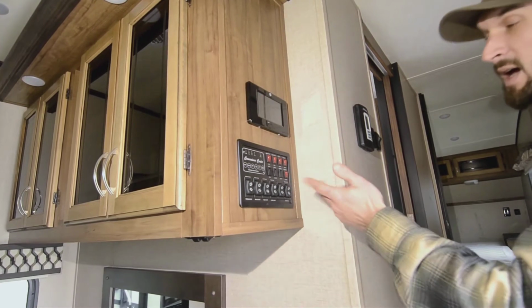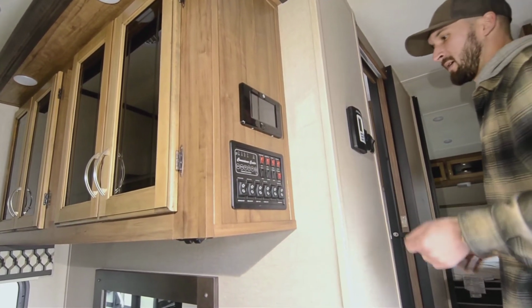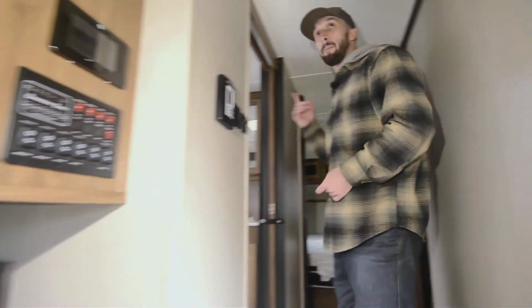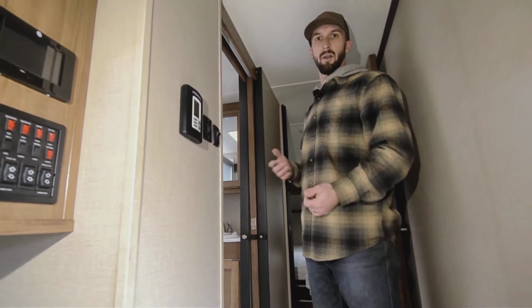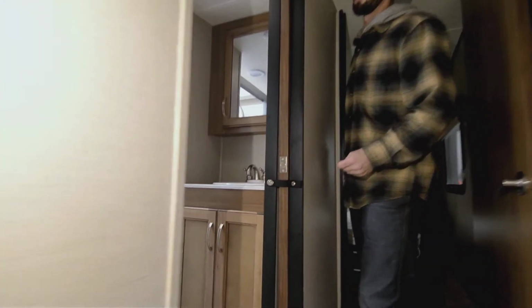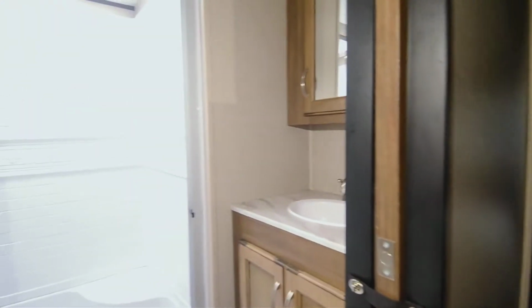Your water heater is gas and electric, so you're not wasting propane on it when you're at a park with hookups. And then same with your air conditioning on the roof, you have heat pumps as well as a propane furnace. So you have that electrical side of things where you can use that and not waste propane.